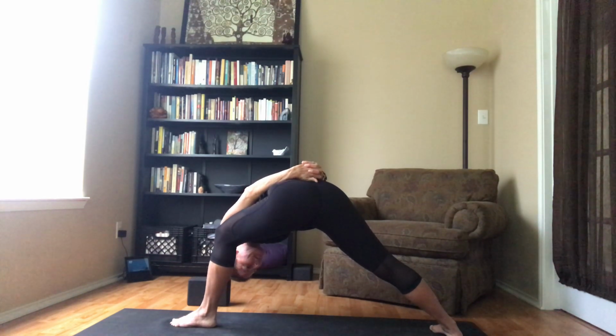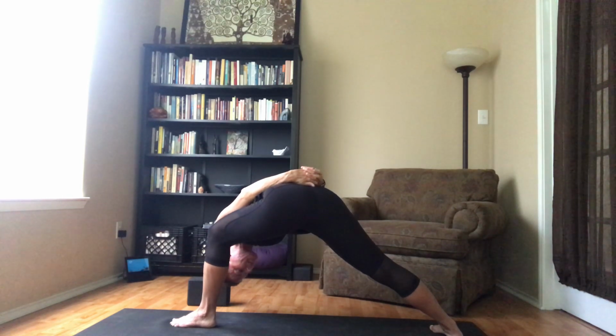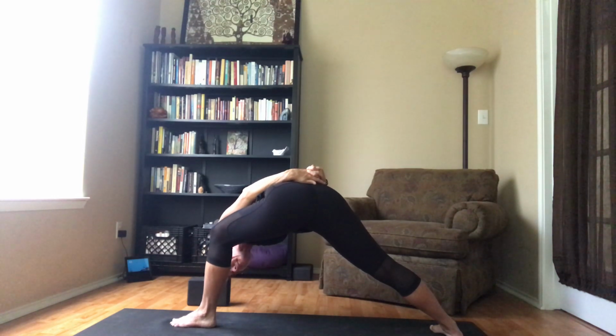Things, at least in my body, very often feel different from side to side. So I'm very aware as I move from a posture on the right side to the left side of those changes and differences. Good. Breathing. Emptying. Two more like that. Fill up. Empty it out. Nice.